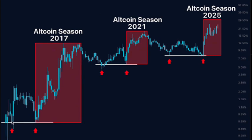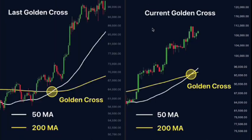But look at this. 1 touch, 2 touches, that's alt season. 1 touch, 2nd touch, we take off. So imagine if Bitcoin really breaks out from its SOS zone, like we just saw. That kind of breakout brings in strength, interest. And if that happens, we could see Bitcoin pushing up and altcoins rallying alongside it with growing dominance. That's your alt season right there.